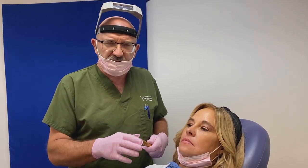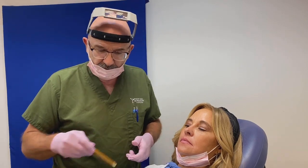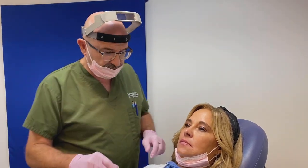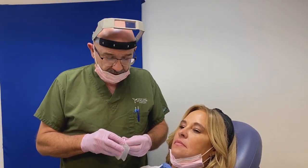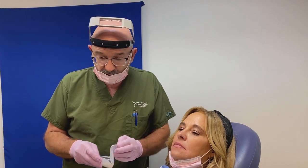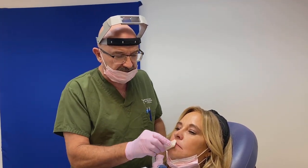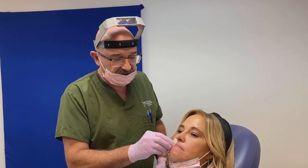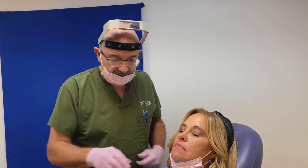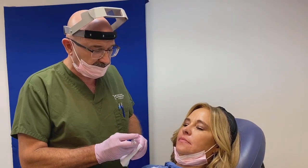All right, so she's already had some numbing cream on. This is just a little vibrator thing for her to hold on to. Just a little distractor. I'm just going to be cleaning them off one more time. And we'll bring the camera in closer as we do the injection itself. So this is just for more cleansing. And she's quite numb because she's had the numbing cream on. We have this fabulous numbing cream that makes it extremely tolerable. All right, so here we go.